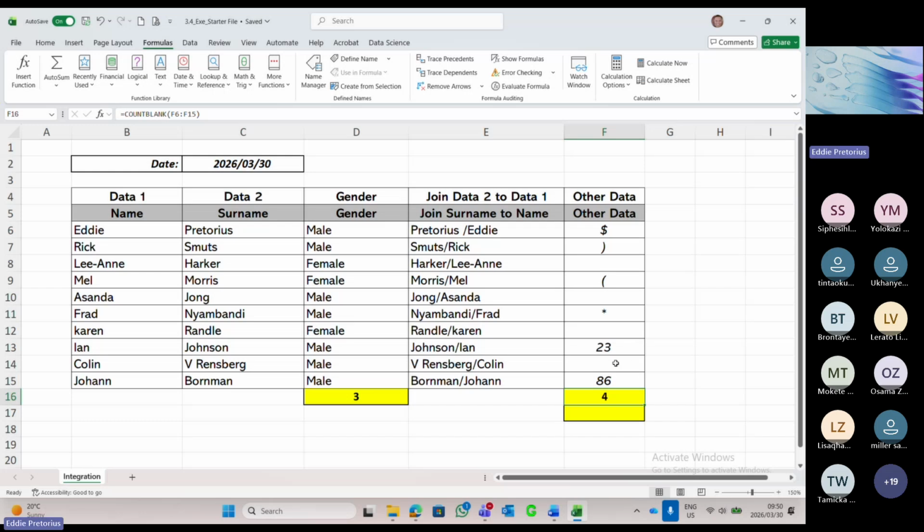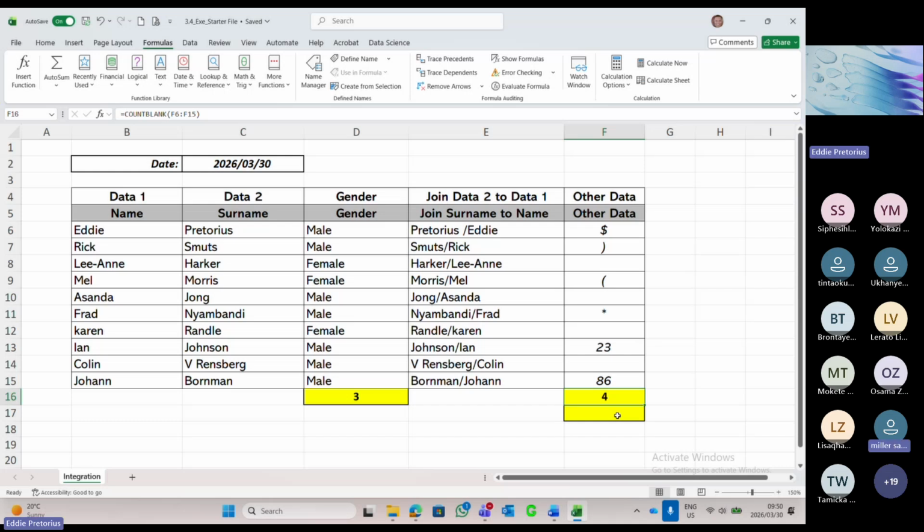So, now, very good question, because this is a simple example. Now imagine you're working for a company and you've got 1,000 clients, and you must count all the number of invoices that you receive for the month of March. And you're going to count all the number of invoices that are still outstanding for March. And then what are you going to do? It's going to take you forever. We have formulas that will do it for you in next to no time.